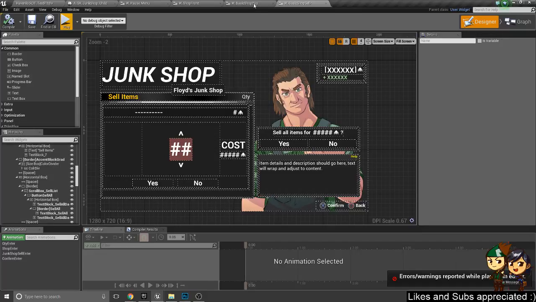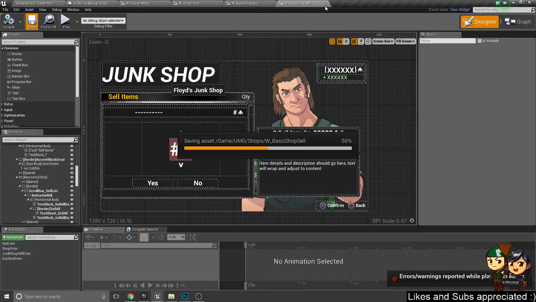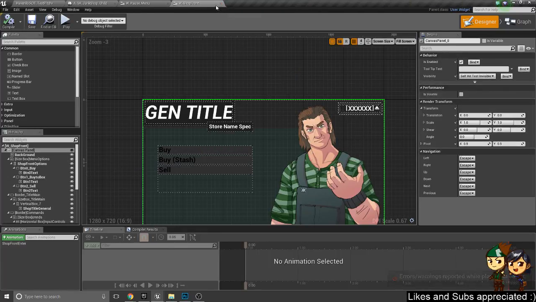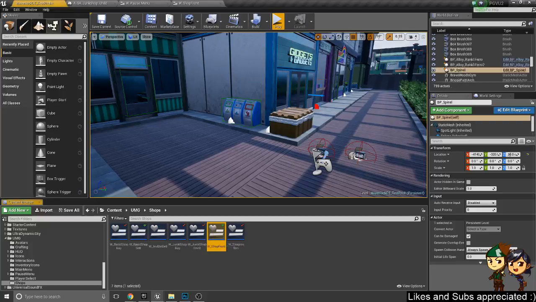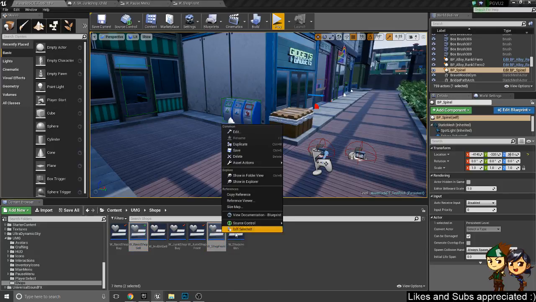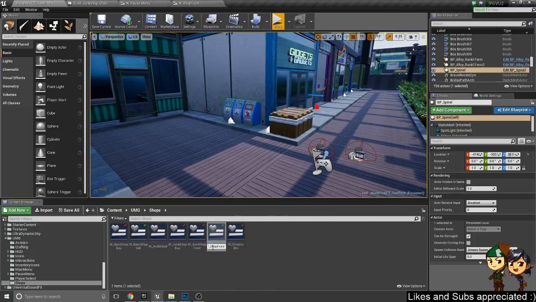Okay, so I suppose we can close all of these and probably check them all in. Let's rename this to basic shopfront.